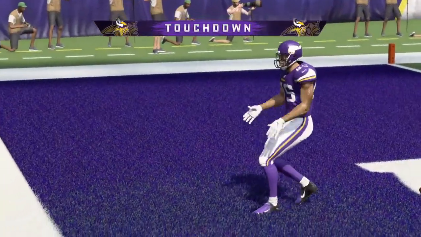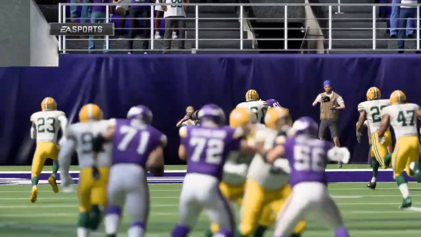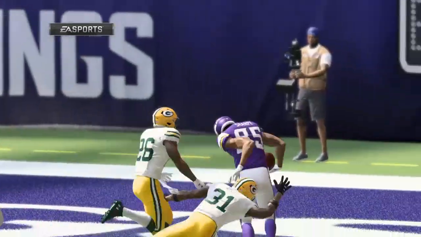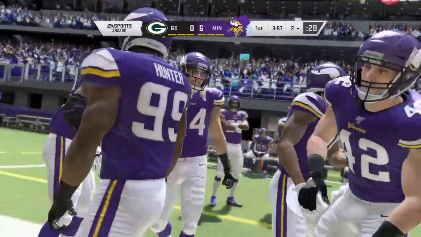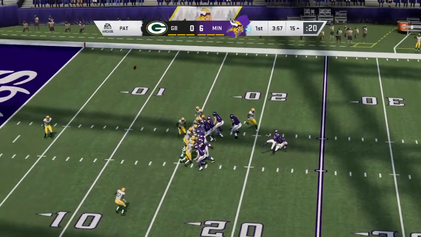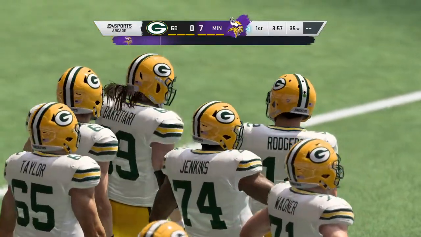Kirk Cousins taking a risky throw, trusting his receiver to go up and get it, and he does, pulling it down in the end zone for the first 6 points in this game. I believe that's Tajae Sharpe with the reception. Snap on the extra point is good, and the kick is good. 2-minute drive for the Minnesota Vikings.